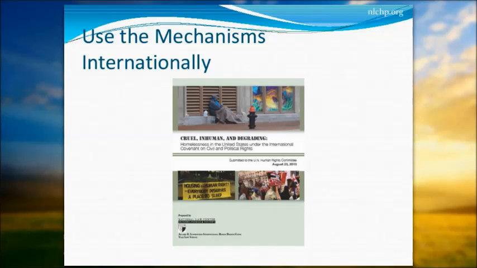We've also used processes like the Universal Periodic Review, which we're going into, to help generate some of that language as well. But that's the new and novel piece of this for a lot of people, but really where the rubber hits the road is using these mechanisms as an opportunity to have further conversations with our domestic officials. So go ahead to the next slide.